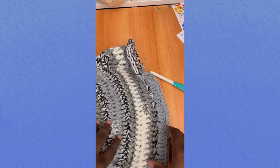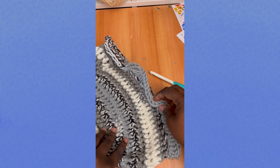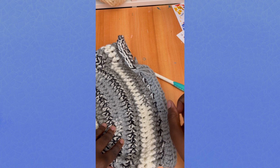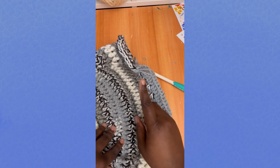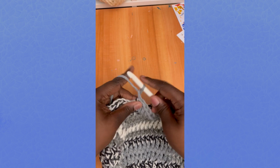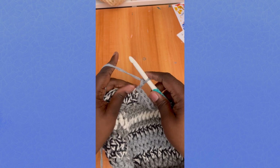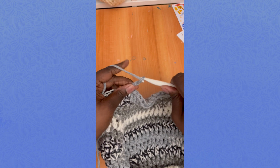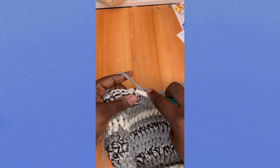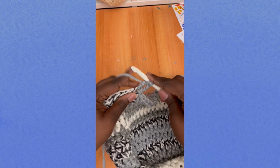Okay, so this is what row 14 should look like. It should ruffle up a little bit. From row 14 to 16, you're going to continue doing the same thing. You're going to chain 3, sorry. Chain 3, and then you're going to do 3 double crochets in each stitch.